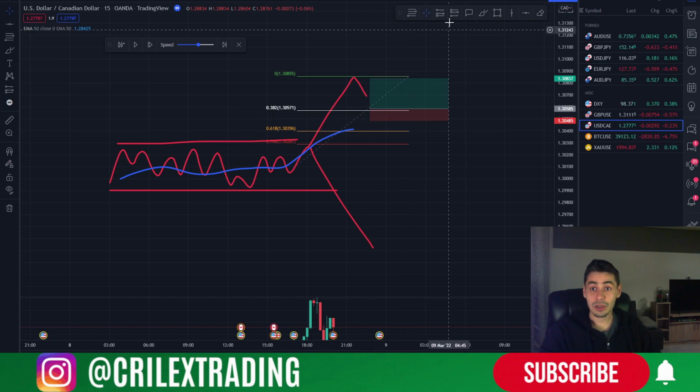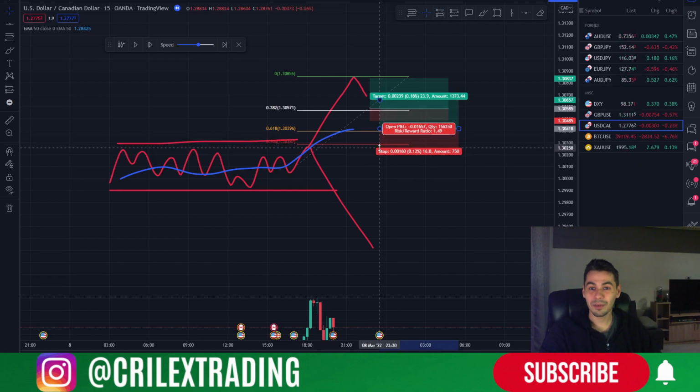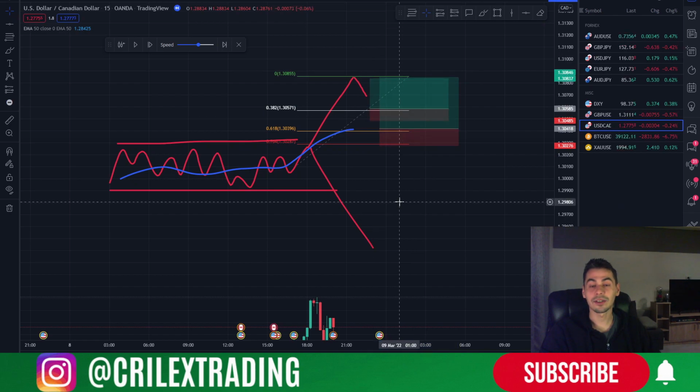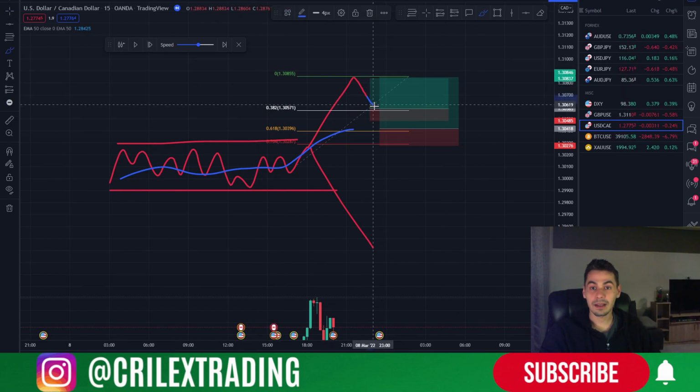So one position right here pending, and another position on the EMA and on the 618 level with a bit of a buffer. Stop loss, just remember to be below the 764 fib. Again, targeting this time 3 to 1. So as a rule of thumb, you want to target a 2 to 1 position on the 0.382 and a 3 to 1 position on the 0.618, because price can do something like this.